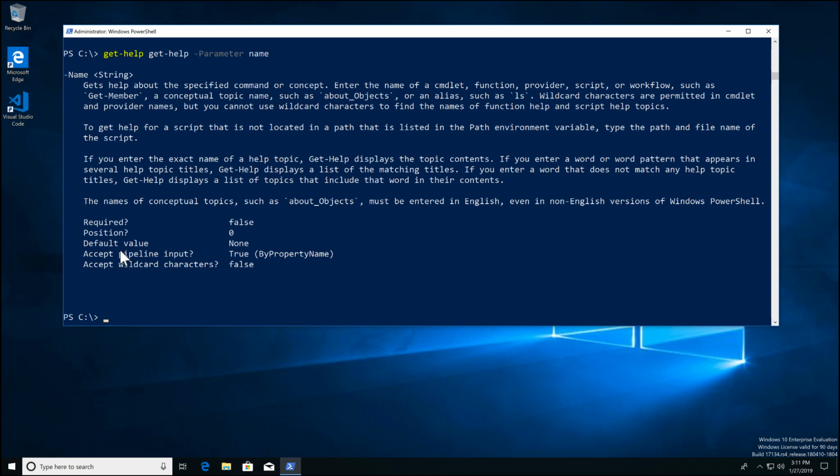It's actually also telling me default value, none. Accept pipeline input, true by property name. We'll cover this a bit more in another video where I'm going to be talking about objects and piping objects into one another. It tells me this is accept wildcard characters. It says no.